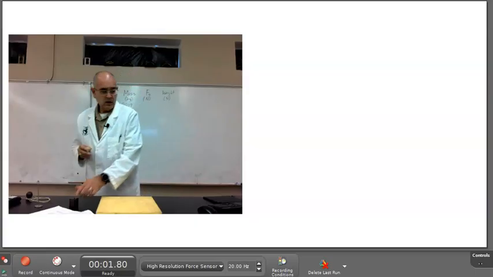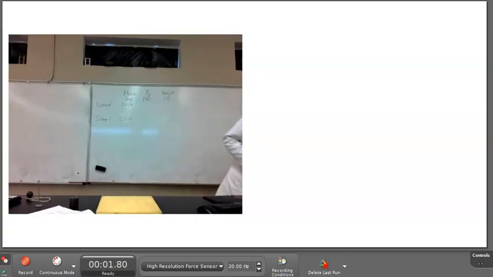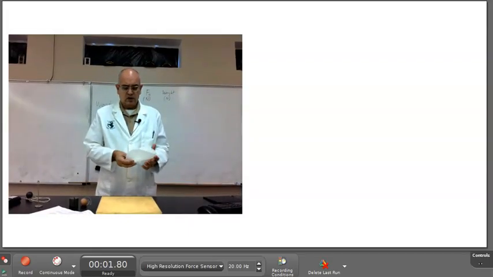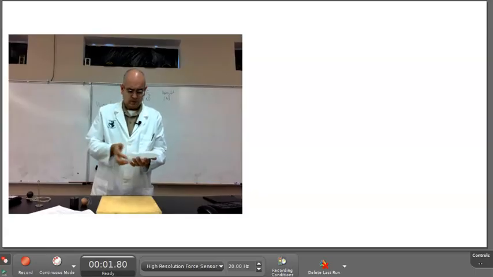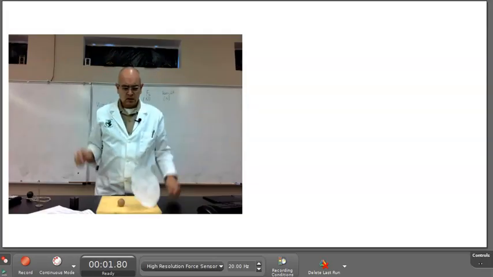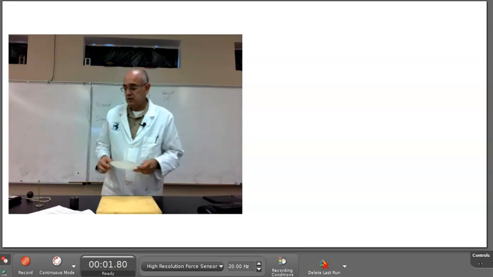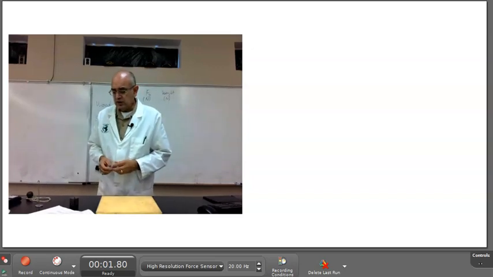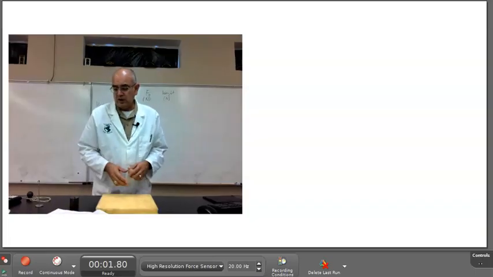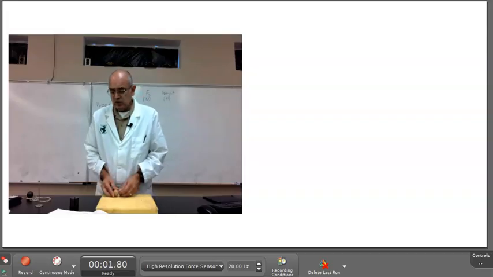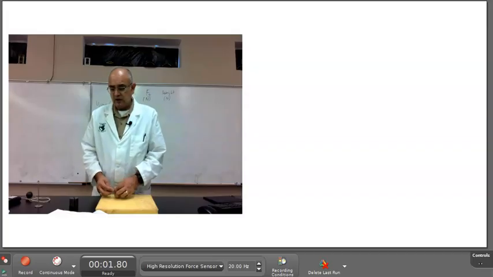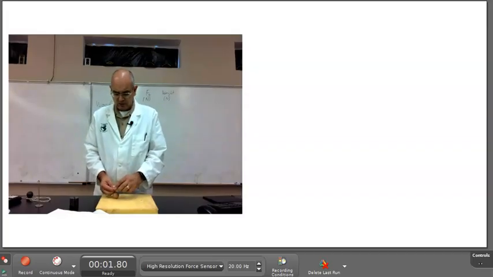So what we see is the steel weight and the wooden ball hit the table at the same time. Again, we can compare what happens if I take this wooden weight and compare it to this coffee filter. If I drop them both from the same height, the coffee filter hits the ground much quicker. Okay, so question 2-4. Did one object take significantly longer than the other to reach the table, or did they both hit at the same time? And then question 2-6. What do you conclude about the acceleration of the two objects? Is one significantly larger, or are they both about the same in magnitude?